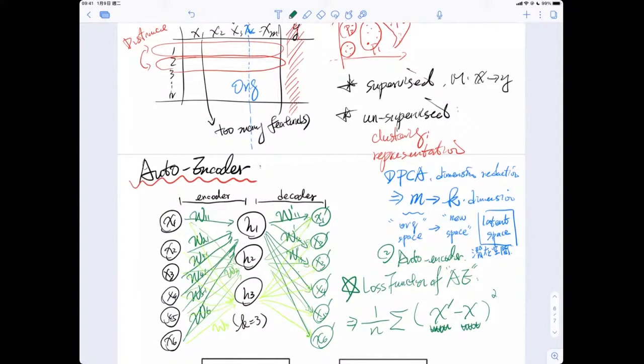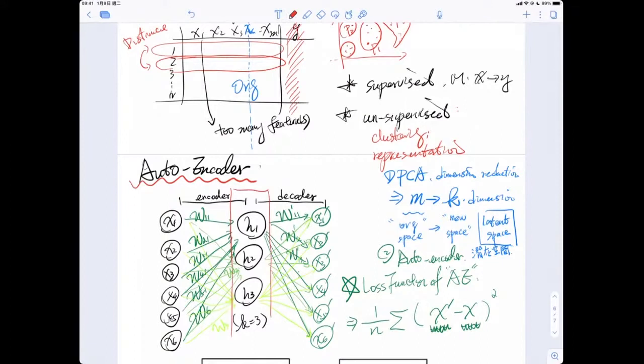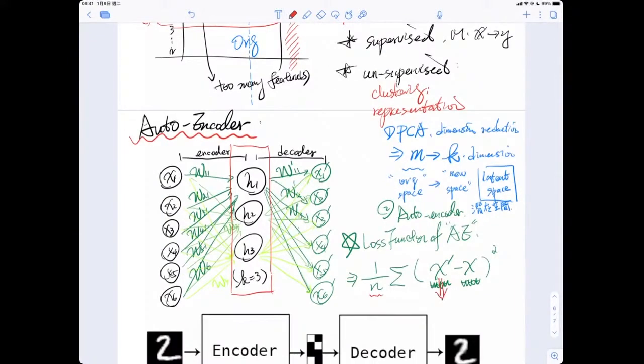And the most important of all is that if we have a lot of data, for example, n data points, we feed the data points into the loss function, right? So the weights right here, x, right? X prime is, we have the original x and we have weights right here, right? And we pass it through an activation function, so that is h, right? Then the x prime is that we have an activation function here, we have h right here, and we have another new weights right here.